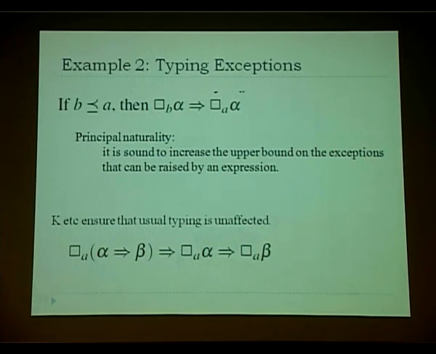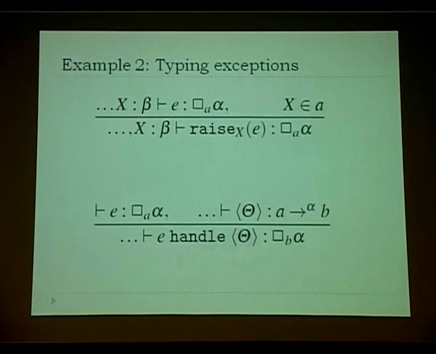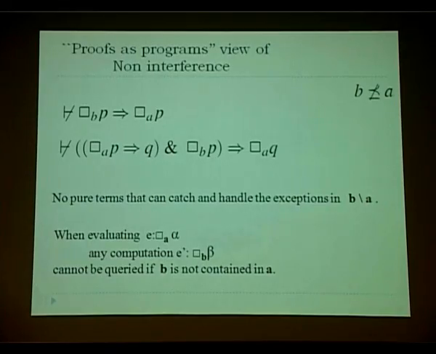And the other modal axioms ensure that typing works normally. If I have a function, alpha to beta, and it can only raise exceptions in A when you're evaluating the function, and the argument can only give you exceptions in A, then of course I can run the function with the argument, never going outside the bound given by the set A. Okay, so this is why the normal typing rules which you would see work naturally. And, you don't need to read the slide, just to say that one can type the usual exception combinators, both to raise and to handle, in the ways you would expect, okay?